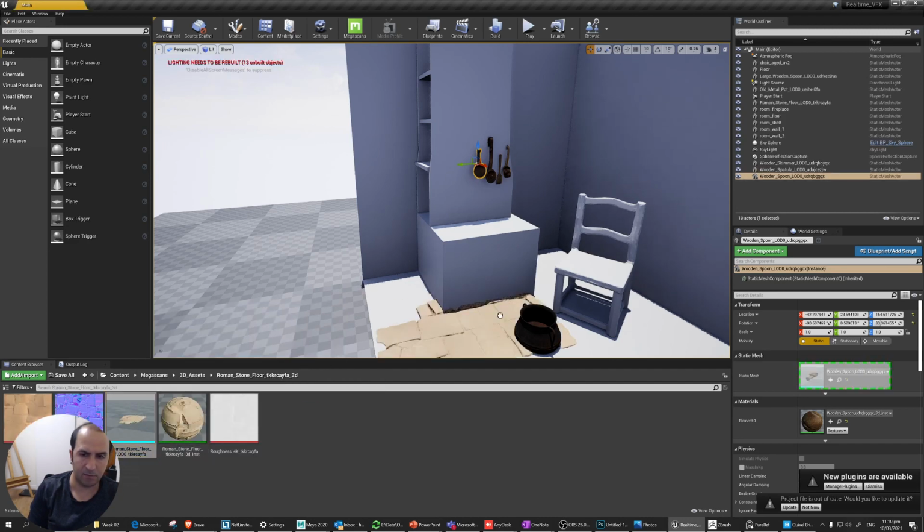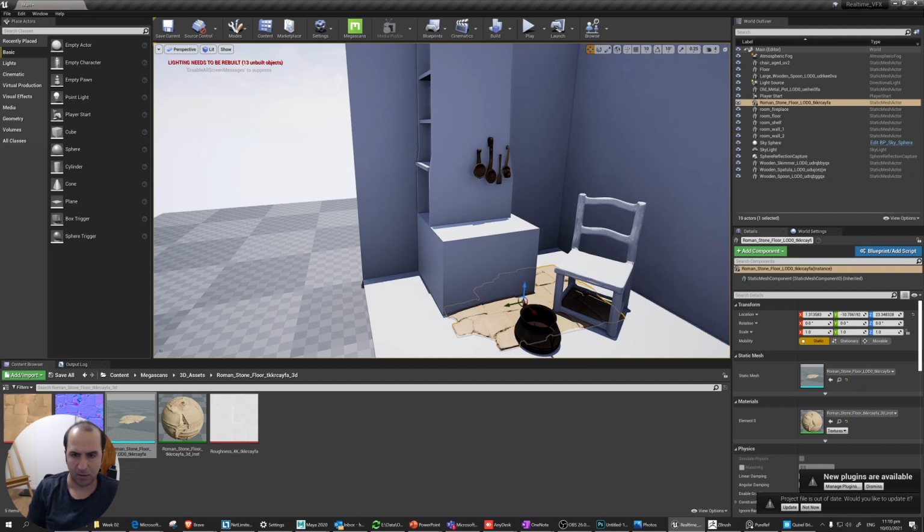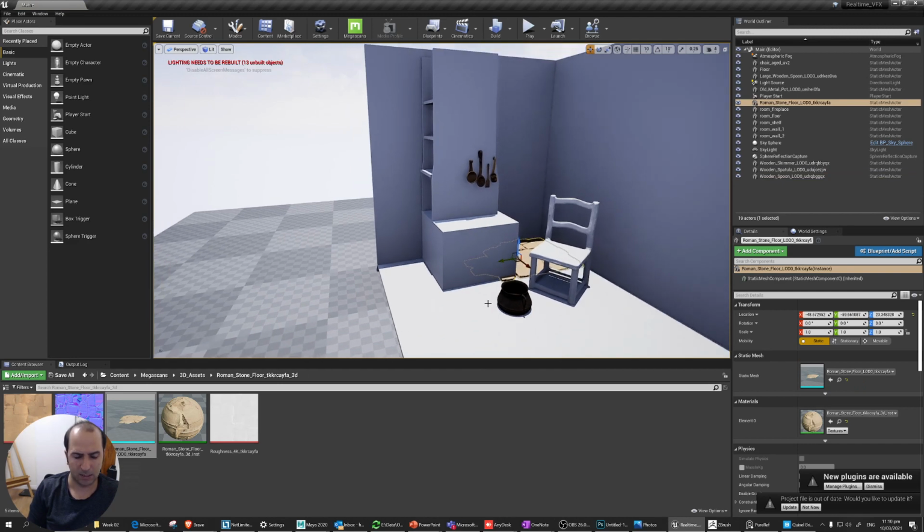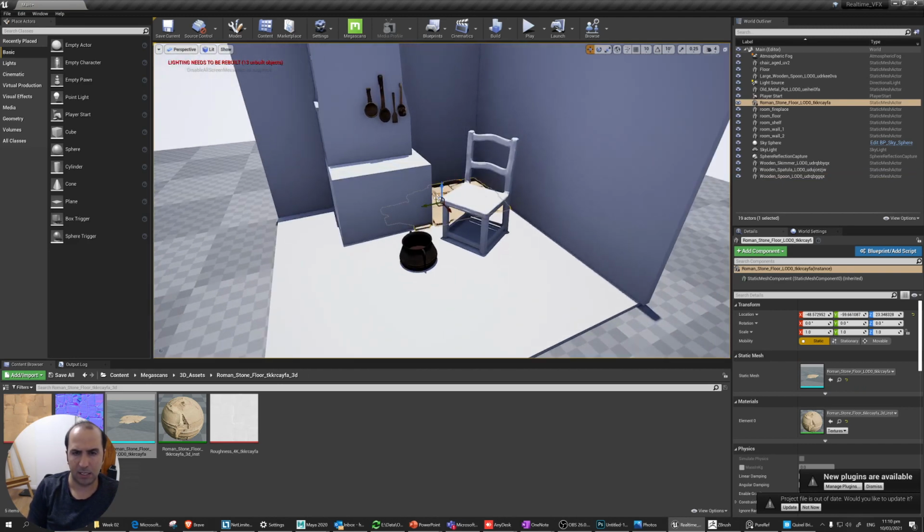Okay, that's my pavement. Drag and drop it here. Move it around. Hold Alt to duplicate it. Maybe rotate it.